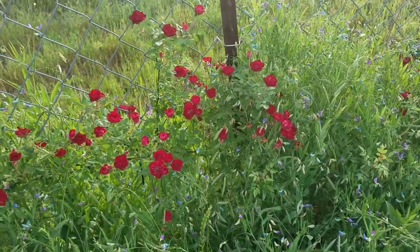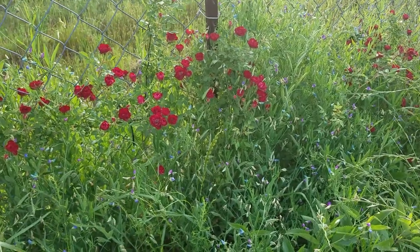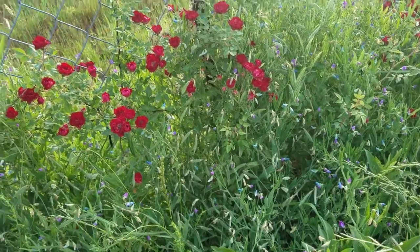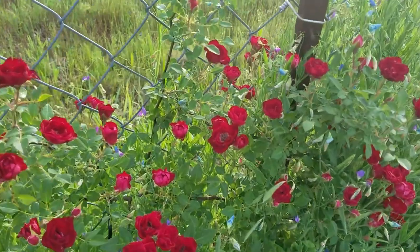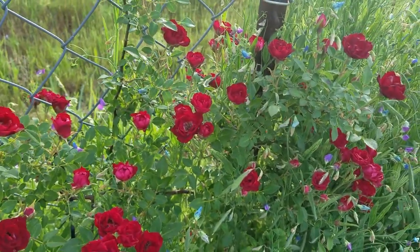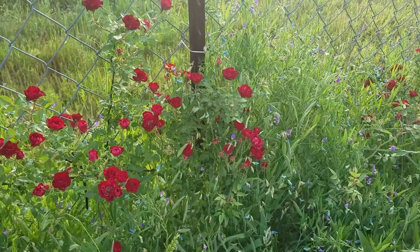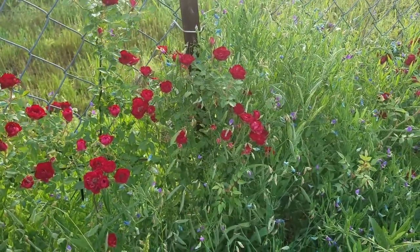The only thing I could assume was: all right, it's small leaves, it's a climber — maybe I put another Martha Gonzalez rose over here even though I didn't remember it. It is possible that could still be what it is, because you know me, not remembering is not unusual. But these are a very dark burgundy or red, as compared to that pink Martha Gonzalez over there. So I don't know if this is a Martha Gonzalez, a wild one, or one I planted years ago that just finally came back.